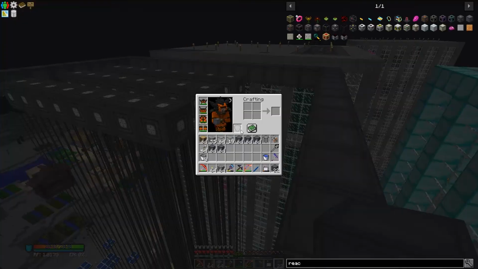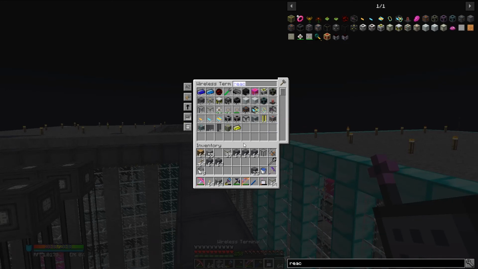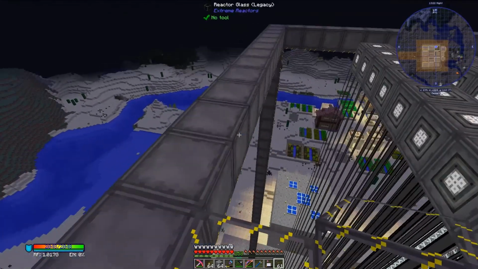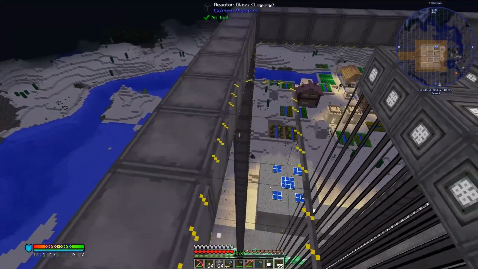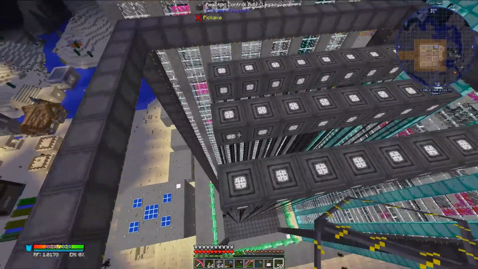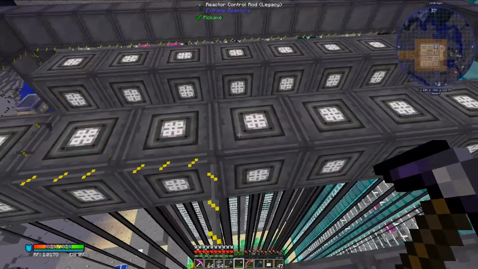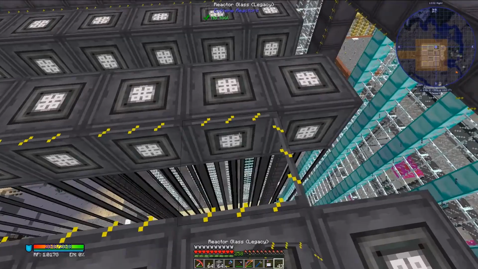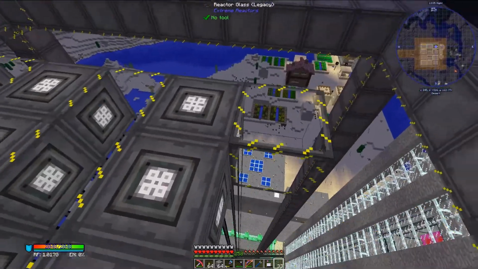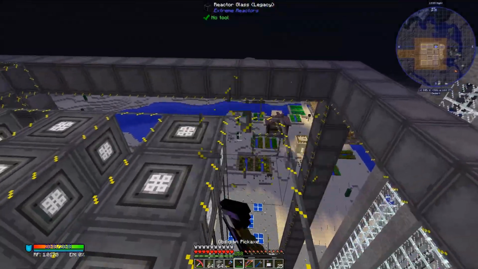Okay, now let's throw a bunch of glass across the top here, and let's see if this thing actually builds out, as in completes its structure. I'm not sure if it will or not. And if it doesn't, we'll have to figure out why. But I think I have everything I need right now. Whoops. Not so good at the placing blocks thing right now.